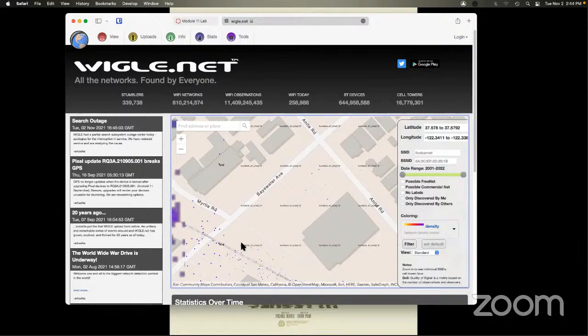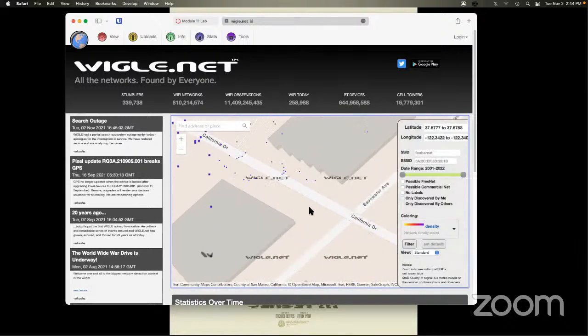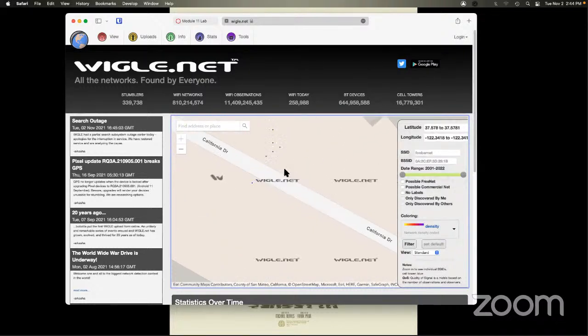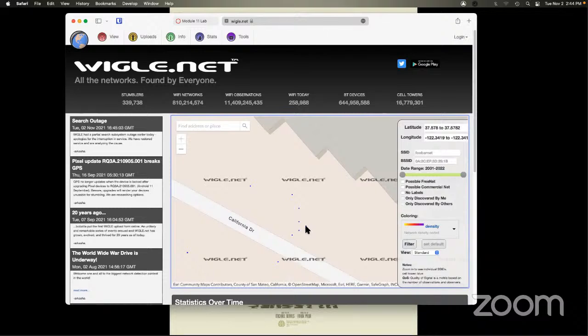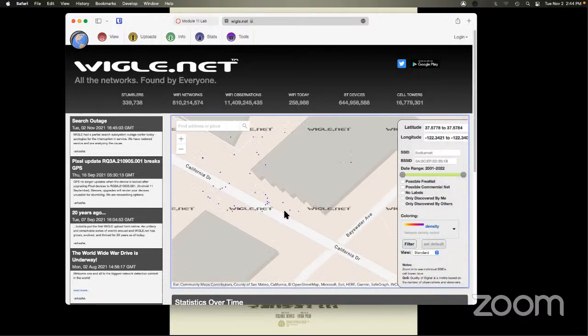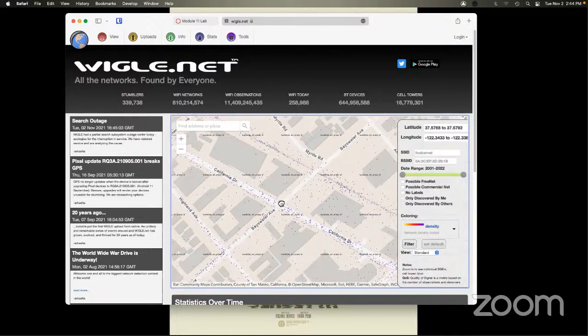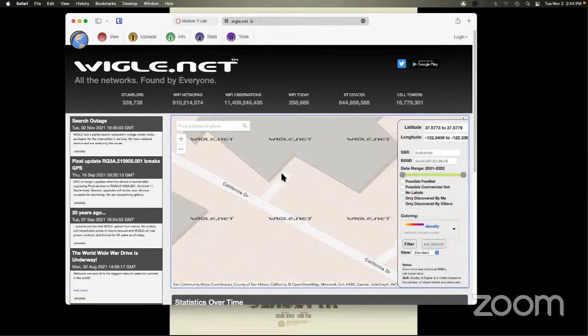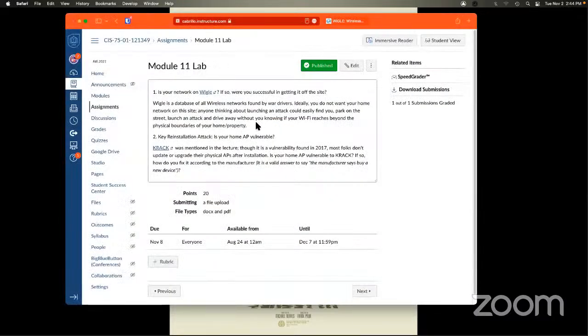I just zoomed in on a random location, but I would highly suggest zooming into your area and seeing if your network is on the list. And I want to zoom in to see the names of the networks. It's not showing me. No labels. Not sure why that's happening right now. Might be in my browser. But really, it's about doing some open source intelligence. Is your Wi-Fi network, your home Wi-Fi network, on this database? And if so, can you get it off?